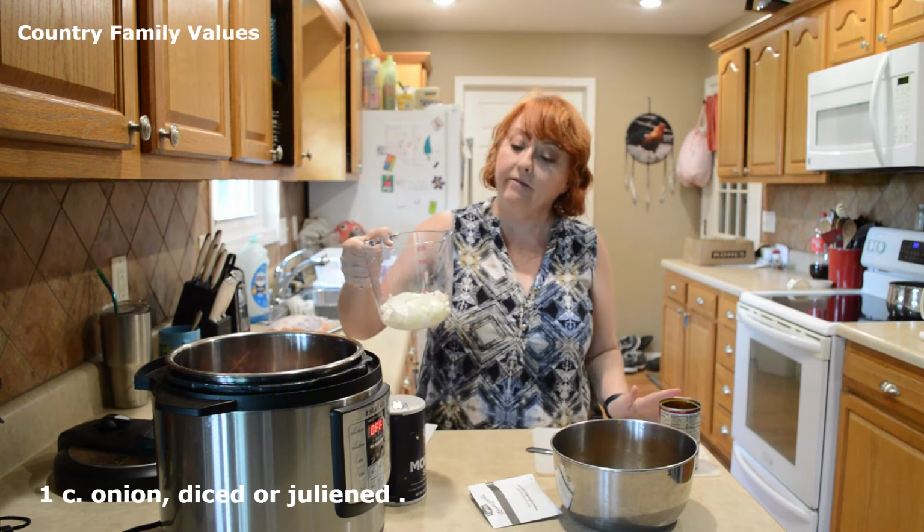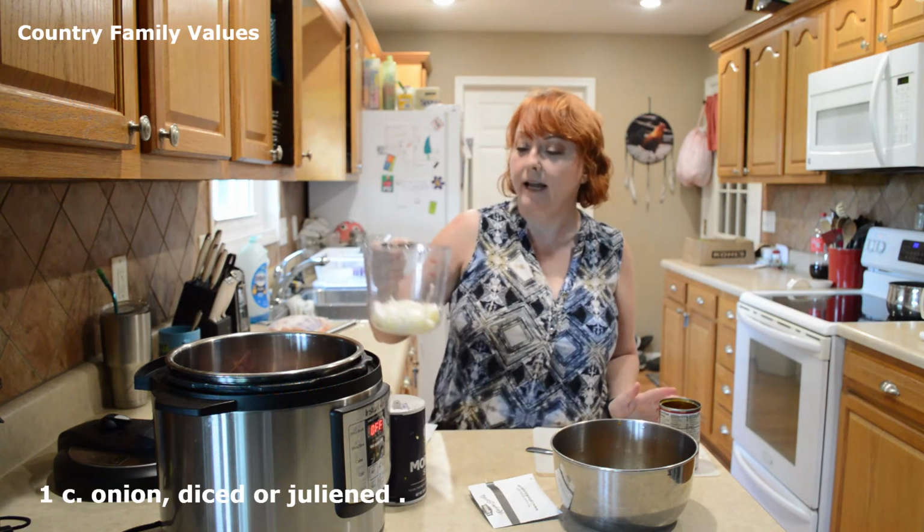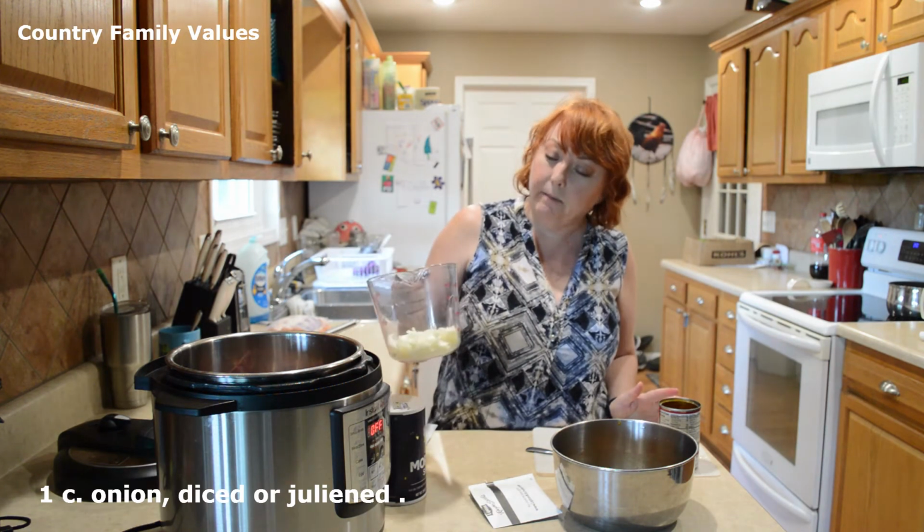Now I've got half of an onion. I've got them sliced julienne style. It's made about a cup.